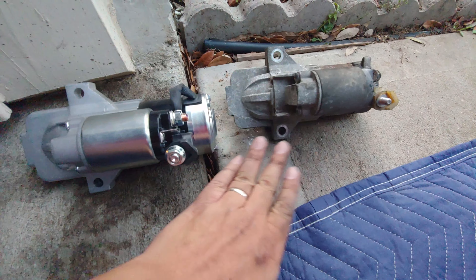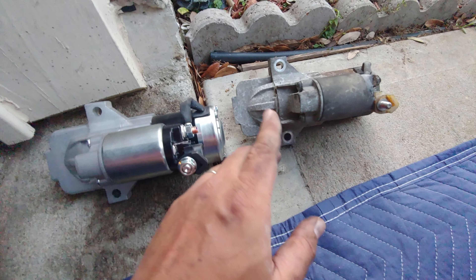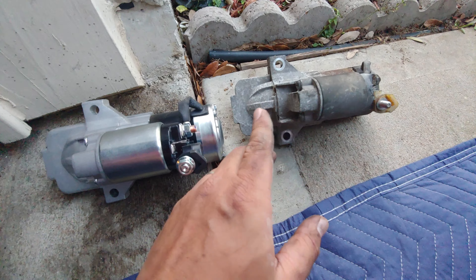What I did was take the brand new starter and put it underneath, just laying flat on the ground, just to check the orientation of the starter so I know where I'm at regarding the screws and the connections. The starter is just connected at these two connections — here and here — that's it.